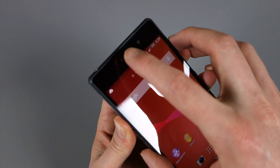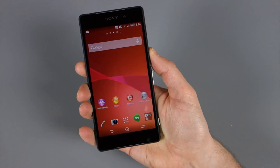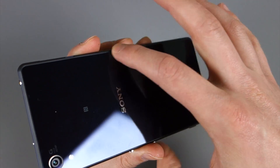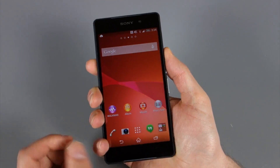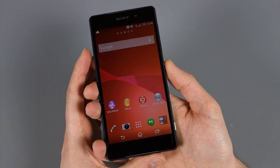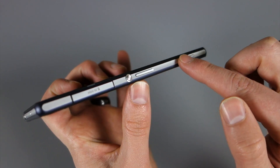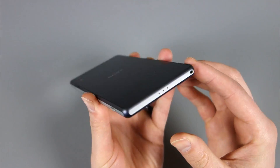You do have on-screen buttons, so Android enthusiasts will be excited. And a big notification light up top, which is pretty colorful and bright and really nice. In terms of first impressions in hand, I'm not overly excited yet. I have only had the phone in hand for a couple of minutes, but there's this sort of ridge on the backside here. And immediately when I put this in my hand, I could feel that ridge digging into my hand. You also have the camera button down there to worry about. It just feels a little sharp.